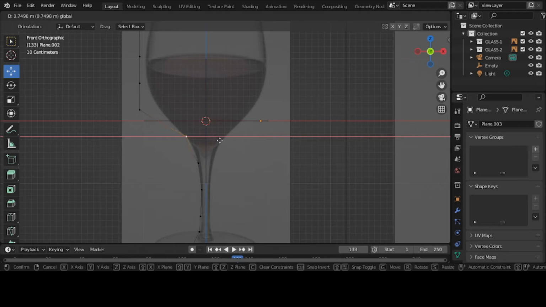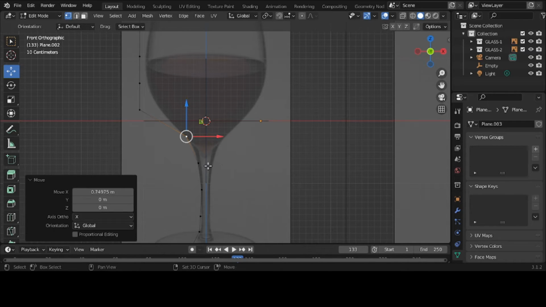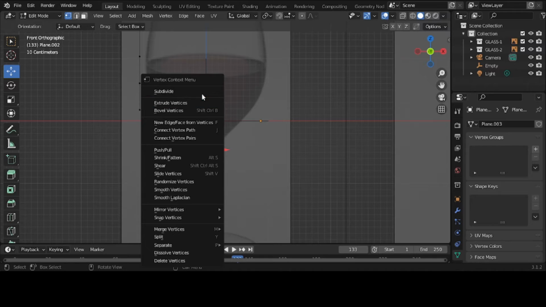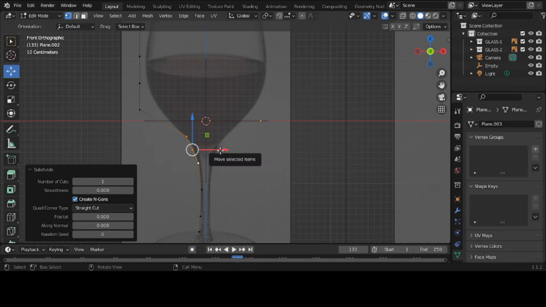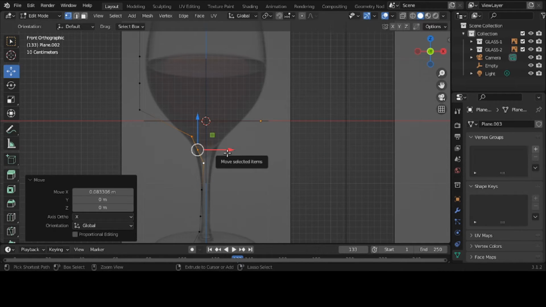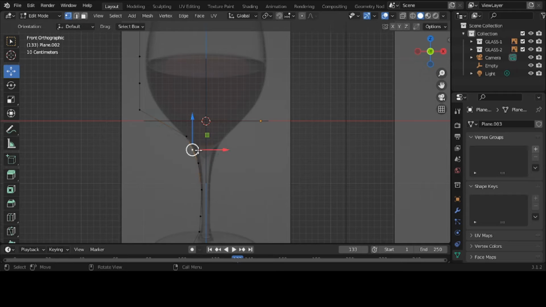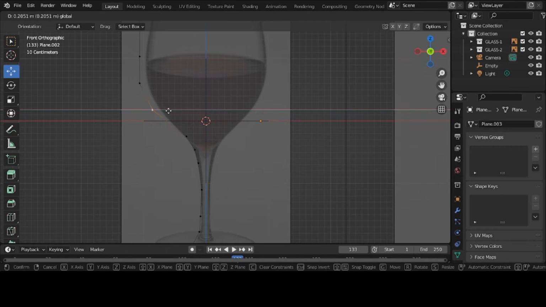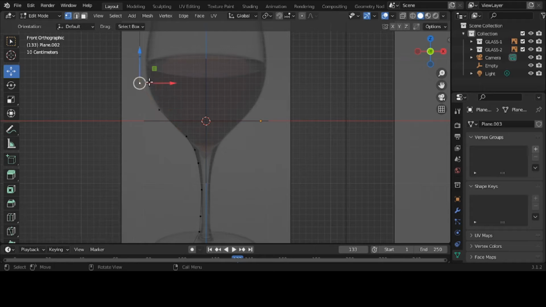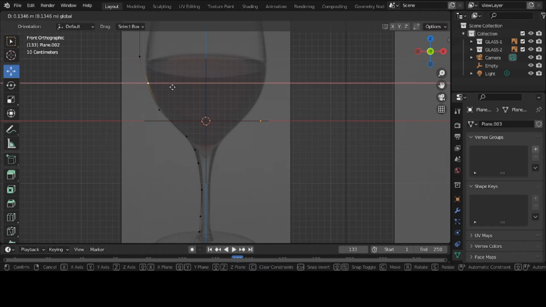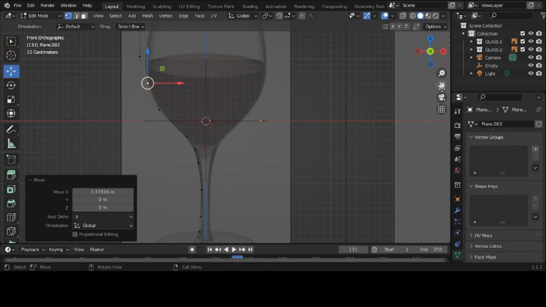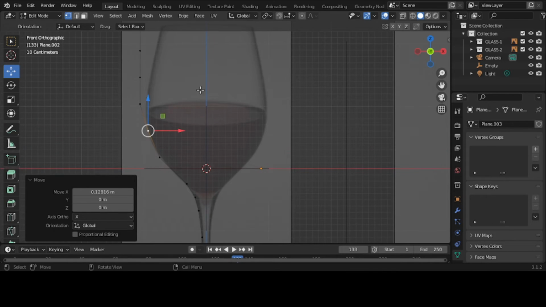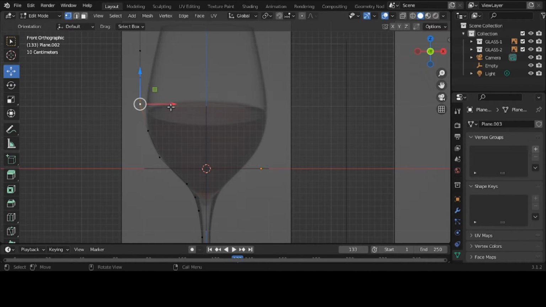I can click on this other one. Subdivide. Let's bring it in. Oops. Hit Control Z. Click on this one. Let's bring it in a little. Like right there. Click on this. Bring it in. And I really don't probably even have to subdivide, because I'm going to use the subdivision surface on this. And that'll smooth it out immensely. That's going to smooth it out even more. So we do that.